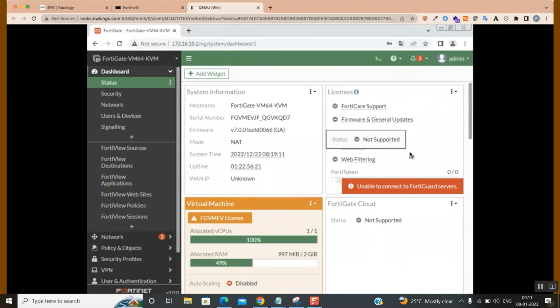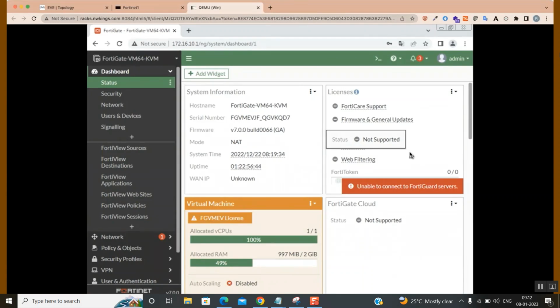When you buy a bundle license, you automatically get all of the features. So UTM features, everything will be supported. For FortiGuard, whatever features are supported by FortiGuard, you will be given 40 tokens. It's limited, 2 and 3, you will be getting. You will also be able to create 10 VDOMs. Those are included in your bundled license.